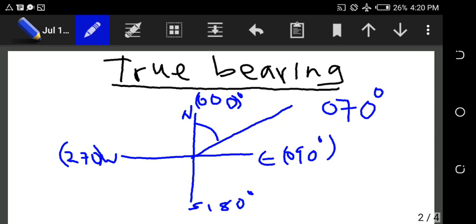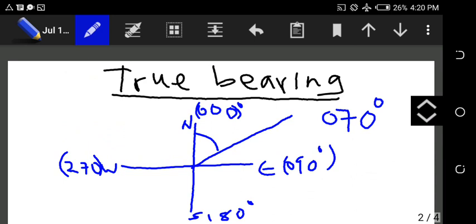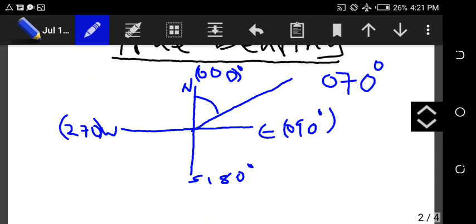We don't call them like a number. We call them the digits. 070 degrees. So this person set out at a bearing of 070 degrees. That is 70 degrees, but you don't really call it 70. You pronounce it digit by digit. 070. All right.